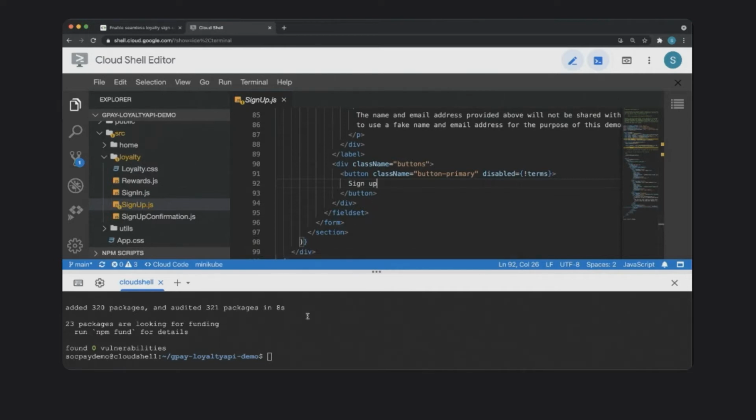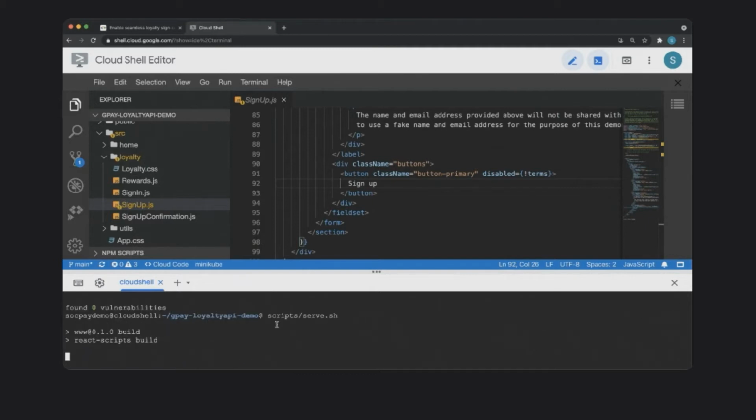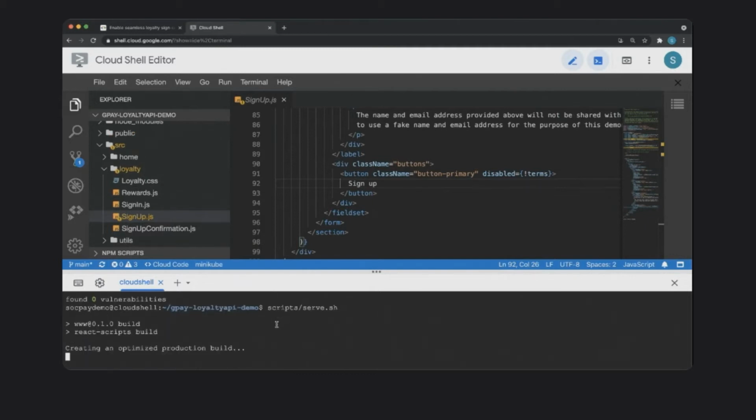So while I was distracting you with the folder structure, the dependencies were installed. The next step that we want to do is just check to make sure that it works. So we can do that by running scripts and serve. This script does a couple of things. One of those is build the React application that we were just talking about. So it bundles the JavaScript, gets ready to serve.